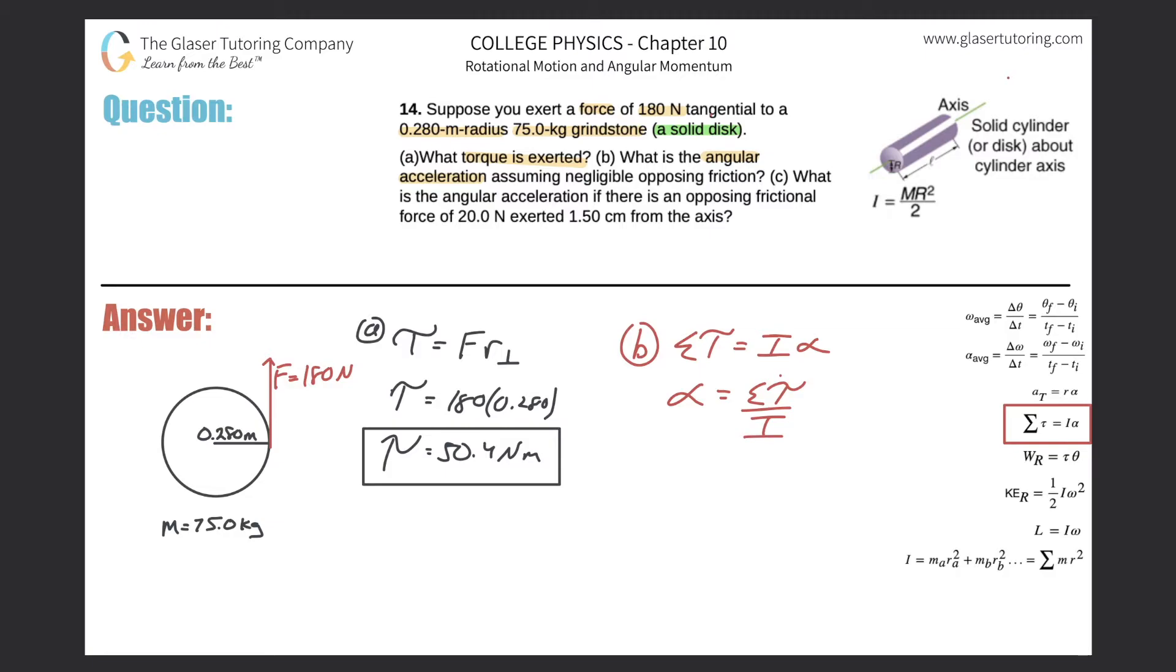So this right here is our formula for moment of inertia. It's only one rotating object, so therefore there's only one formula we need to consider. Now what I can do is take this and substitute that in for I. So now it's going to be alpha equals the sum of the torques divided by the mass multiplied by the radius squared all divided by two. Let me elaborate on the numerator. Let me plug in the various variables because you're going to see what's going to happen here for the radius.